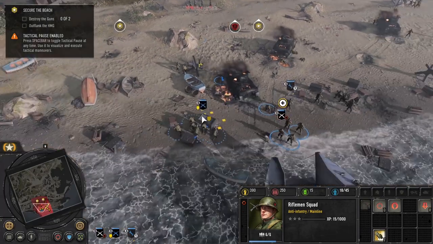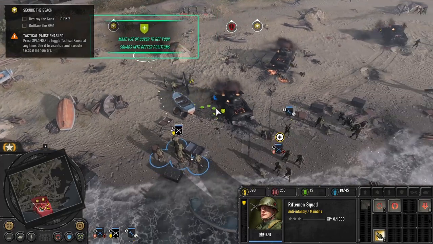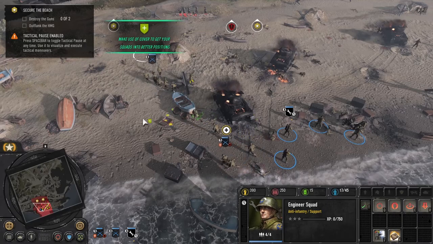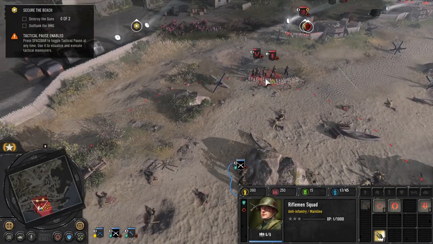Wow, look at the landing craft here. Oh, we got tactical pause enabled now. We just need to flank those guns. Let's pull up on the left side. Yep. Oh, engineers too. Yeah, let's get the engineers going. Awesome. All right, Italy, here we come.